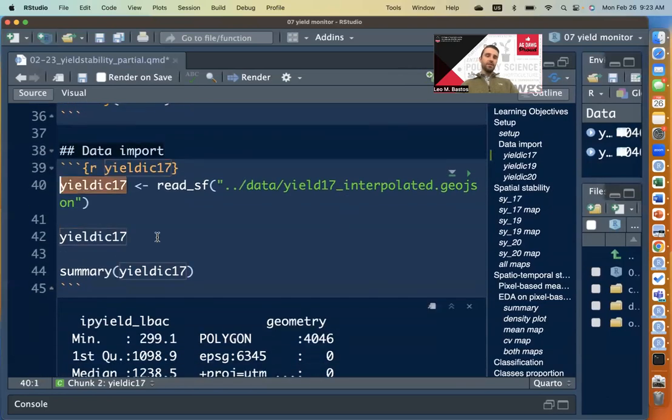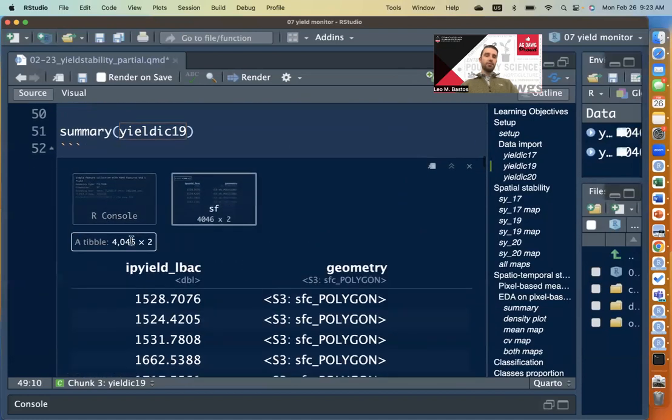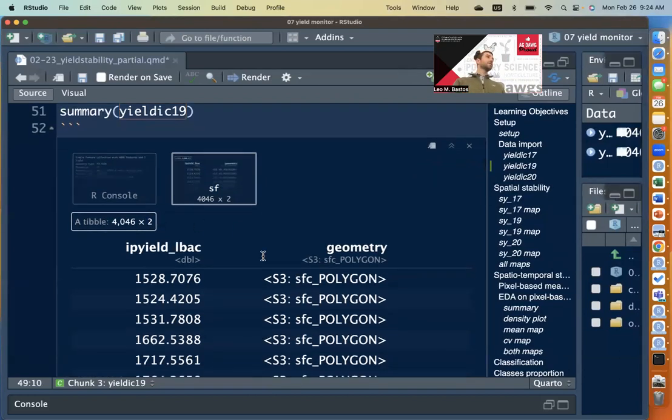Why do my EO17 and EO19 have the same number of rows? So 4,046. On my side, on yours, they should both have the same number, but it could be a different number. But on my side, both of them have 4,046 rows. Why is that? Why is that matching?